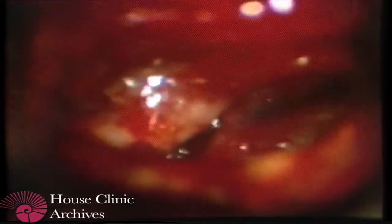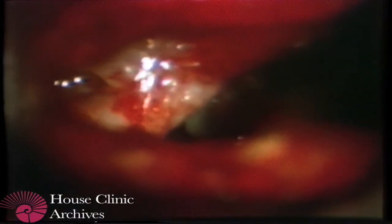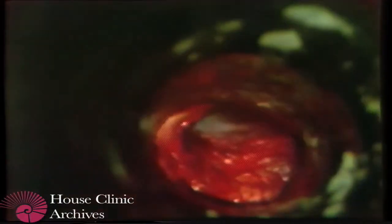Now when I palpate that footplate, it's very hard but it did seem to be a little bluish, so I thought I'd take a drill and try it. We're measuring now up to the incus. Notice how hard that is — just like cement. It felt unusually hard. And of course because of the overlying bifurcate facial I couldn't see any demarcation. So I took my drill and drilled just a little bit on it, but immediately I could tell it was very hard bone deep. Were we able to get our bifurcate facial out of the way, we could see there's no demarcation — we have no oval window demarcation. And again, we back out. Ideal case for fenestration later on, if we so decide.